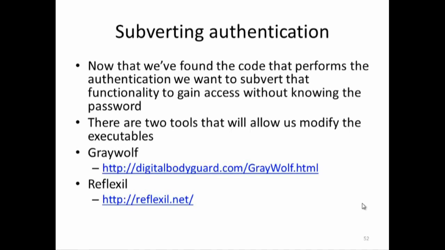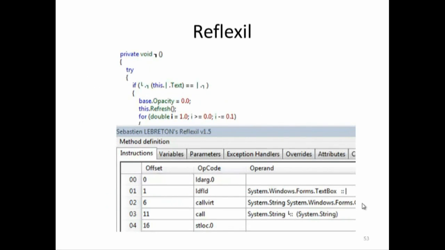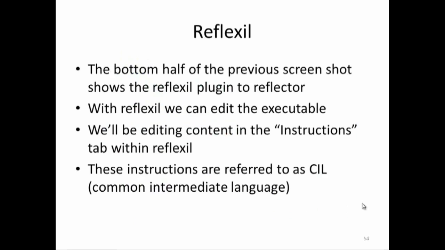There are a couple tools that will allow us to modify executables. One is Grey Wolf, and the other one is Reflexel. I'm really going to go over Reflexel for the most part. Here's just a screenshot of what Reflexel looks like. The upper half is the code you're looking at. The bottom half is the Reflexel tool itself. So with Reflexel, we can edit executables.